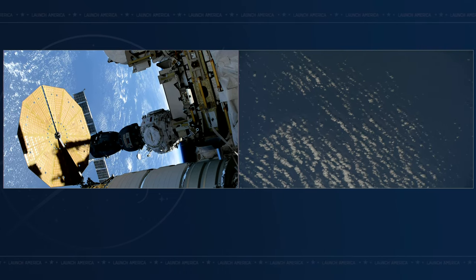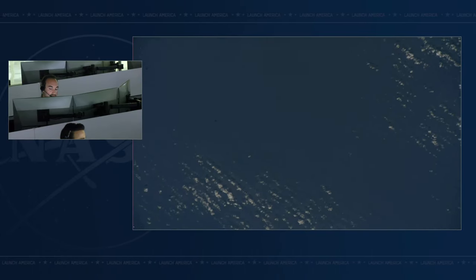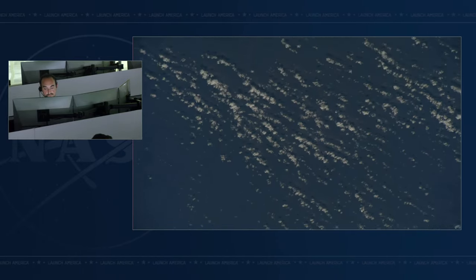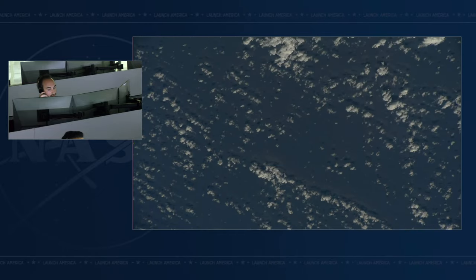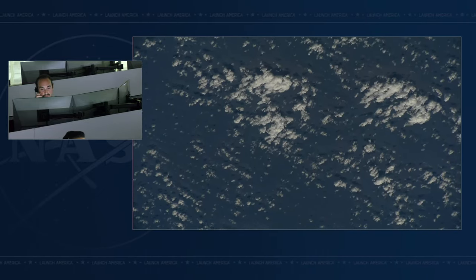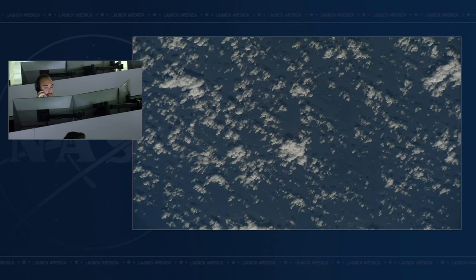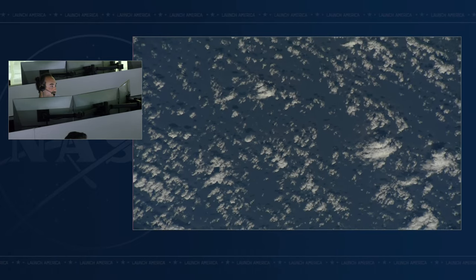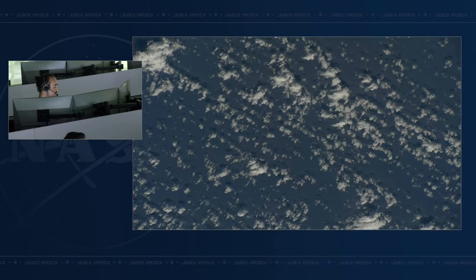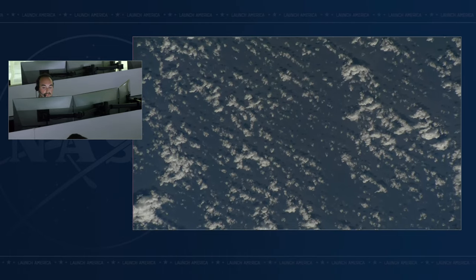And SpaceX Freedom on Dragon to ground. SpaceX, ready to copy. Okay, we got the cabin situated. We've got 4 suited crew members and good intercom checks. Okay, copy all. Completion of suit donning. We on the ground are ready for suit leak checks, so you are go for 4.011. At this time, we are also looking for a go to bring cameras back on board. Copy that. You have a go to bring cameras on board, and we have a go for 4.011 leak checks. Good read back.